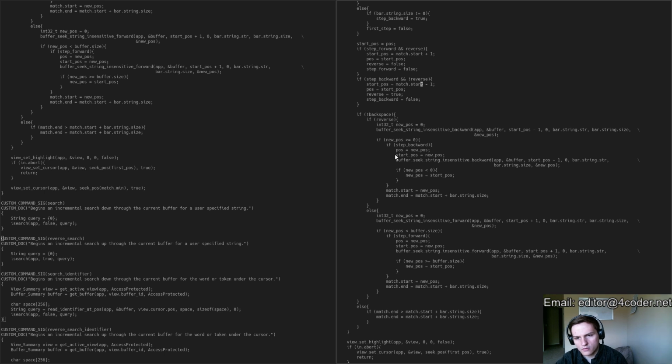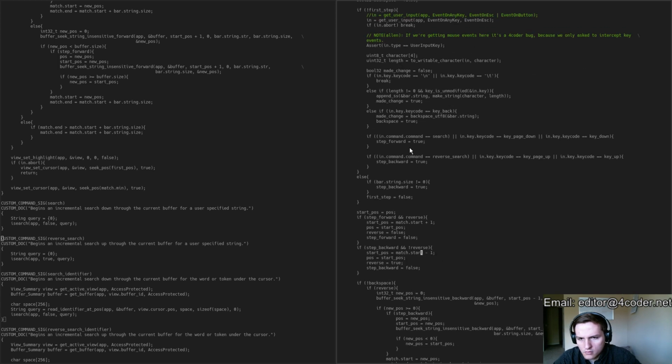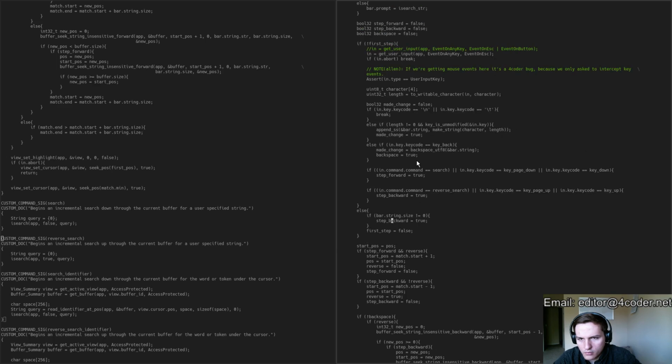Step backward. Reverse equals true. Oh, okay. So I say whether I want to step forward or backward. But if I want to step backward and I'm not reversing, step backward equals true.